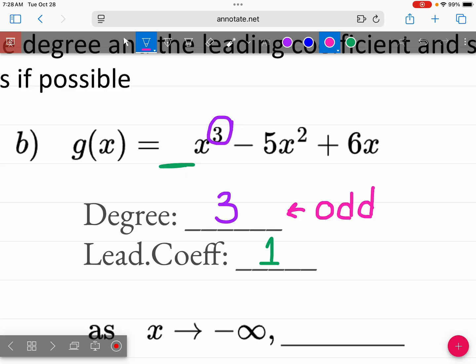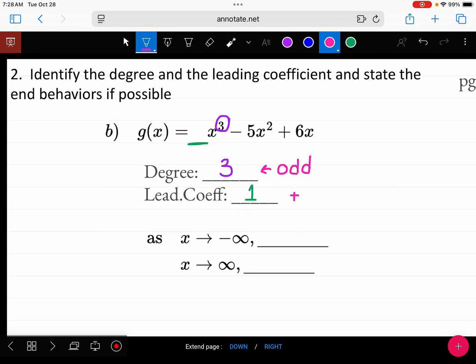Are we positive or negative? Positive. A good way to remember that is with our polynomials, we are never going to have negative exponents. So there is not a way our degree could be negative. So this will always be a positive number. This is the only piece that we're looking at that could be negative. So this one is going to be even or odd because there's no way that that could be negative. If that helps us kind of remember which one's which.